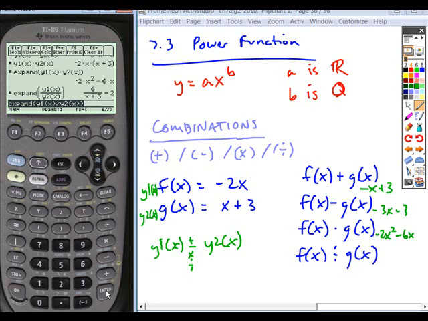Right. Now, depending on what form I ask you to put this in, the quotient may simply be easier to do by hand, because if we took f of x, which is negative 2x, and we divided that by x plus 3, that winds up being a pretty simple expression, right? That's the fraction. There's your answer right there. You don't have to simplify it out or rewrite it in any other form.